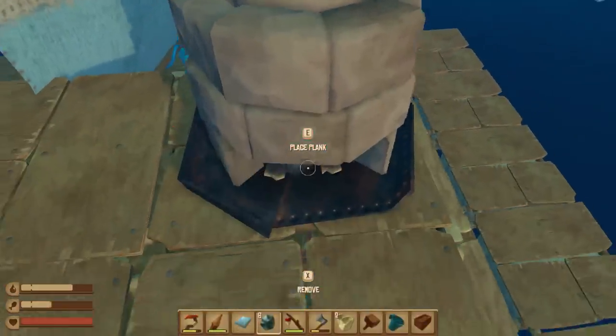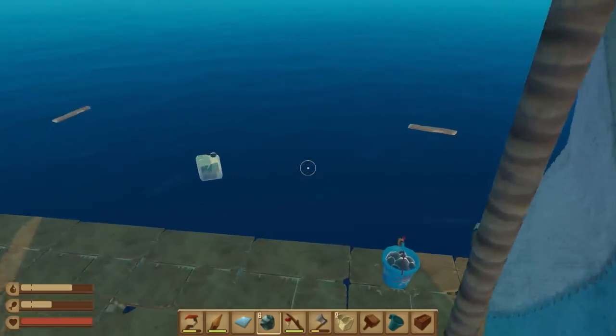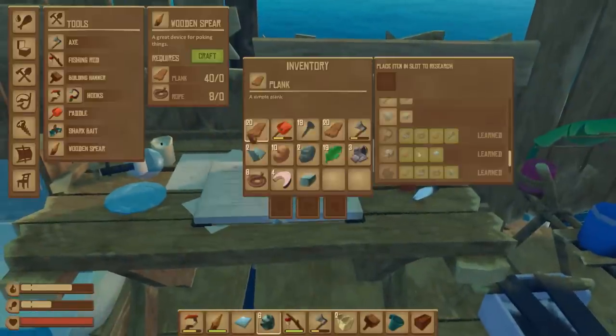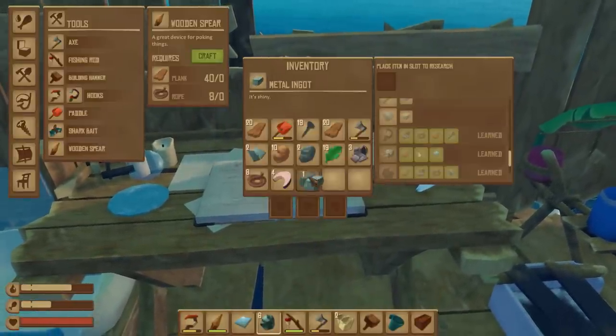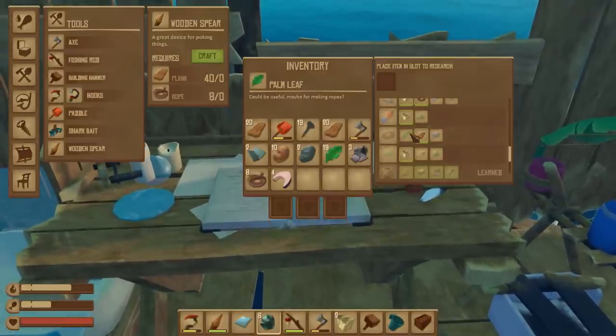I got a new sail made. We are still looking for another island. We're mainly just gathering right now. But I figured it was a good point to bring you guys back because we're about to research Hinge, which we do not know yet. So let's go ahead and put that up there, and bam, research. Now we know how to make hinges.